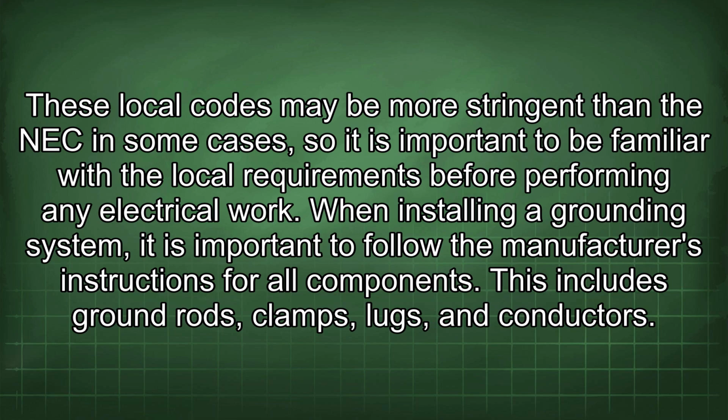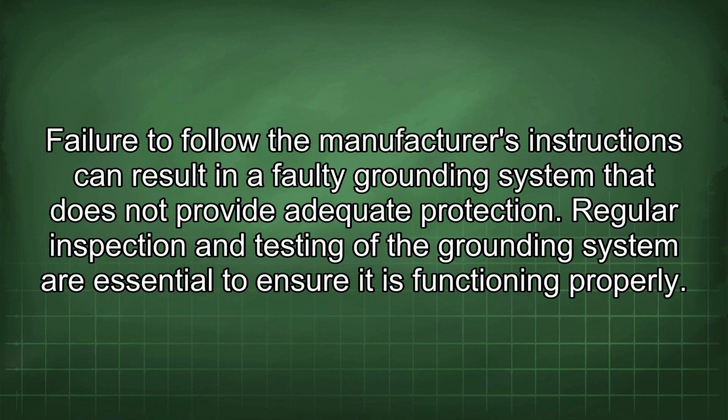When installing a grounding system, it is important to follow the manufacturer's instructions for all components. This includes ground rods, clamps, lugs, and conductors. Failure to follow the manufacturer's instructions can result in a faulty grounding system that does not provide adequate protection.